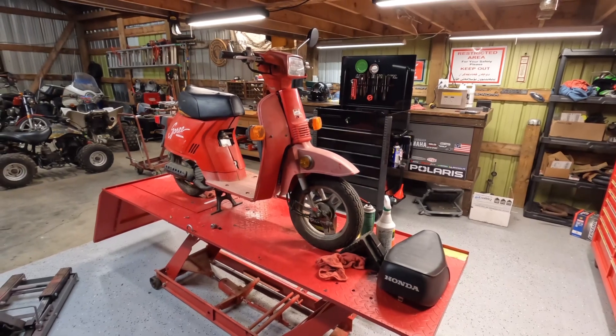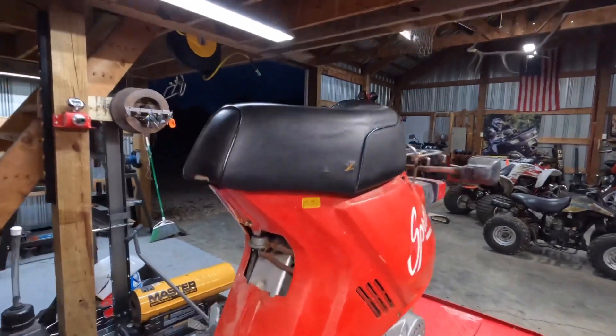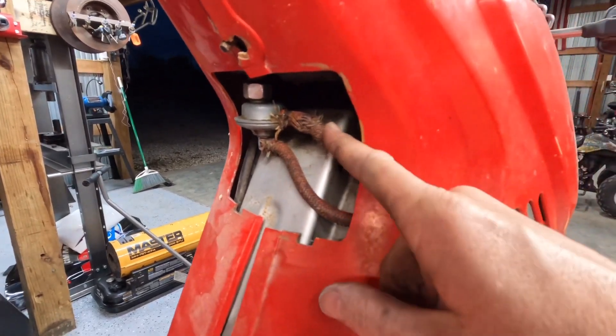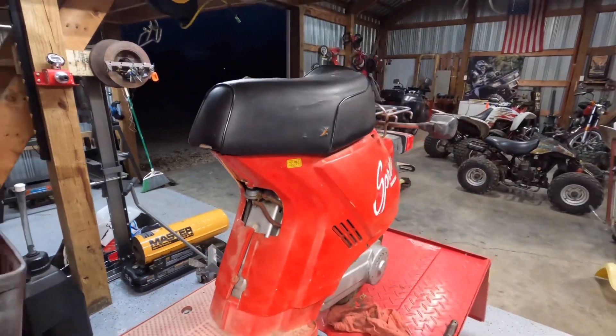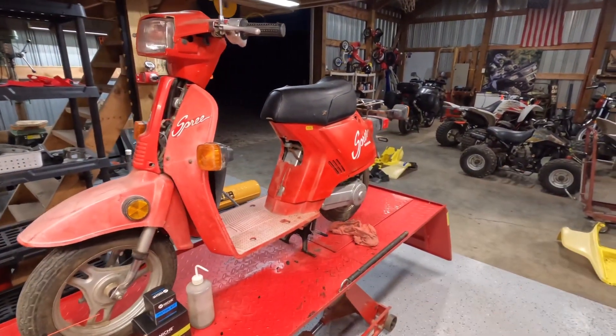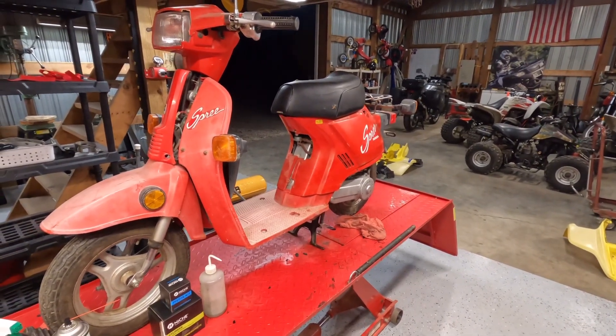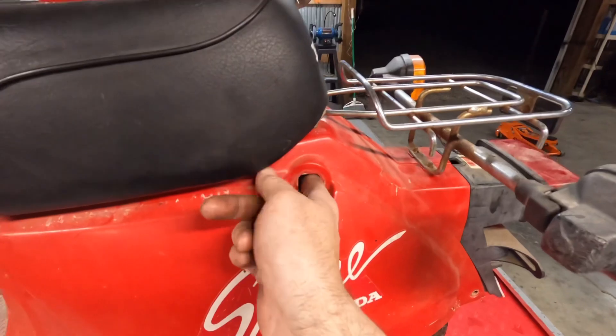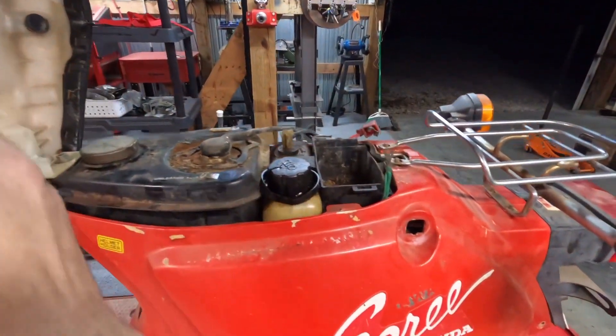We're just going to fix it and give it to him. I have a few ideas of what's going on with it because the previous owner had pretty good descriptions. He said he thinks it needs a new fuel petcock because it floods the engine when you try to crank it. It's a vacuum-operated petcock so there's no on/off valve. Here's a vacuum line and here is a fuel supply line, both of which look pretty rough. In anticipation of that I went ahead and got a replacement fuel petcock. One thing I haven't addressed yet that I know is a problem - there are no keys for it and there are no lock cylinders.